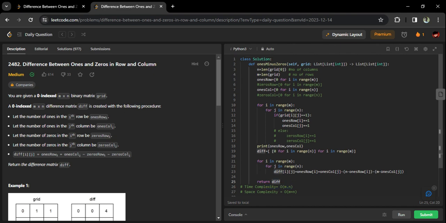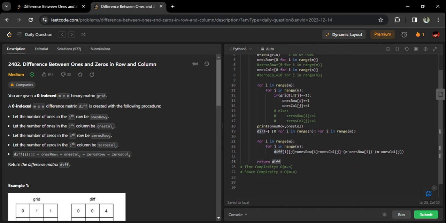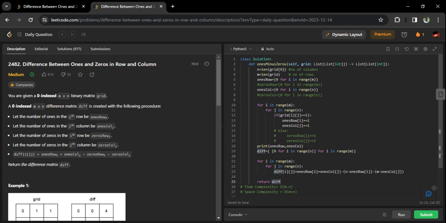So this was the optimized solution. If you know any other solution, please do let me know. But just try to understand the simple logic here: if you have the number of ones in a row and you know the length of the row, then obviously you can calculate the number of zeros as well. That's what we are trying to implement here. As I mentioned, I felt this should have been an easier question, but let me know your thoughts in the comments, right?